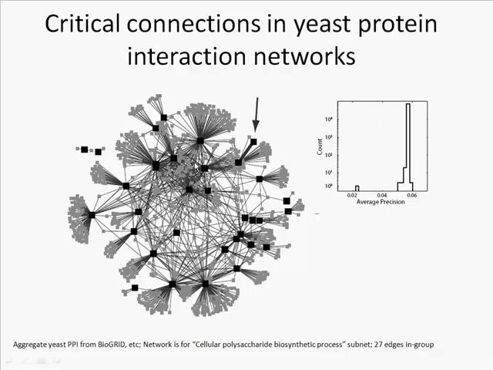And this is the sub-network in the protein interaction network we're using for this particular Go group. The black squares are the genes that are in the Go group. The gray squares are genes that are connected to those genes. The genes that aren't connected aren't shown. They might be connected to the gray genes. There are actually just a few edges between the genes within the Go group, and it turns out that this edge over here is the critical edge. If you remove this edge, performance drops dramatically.